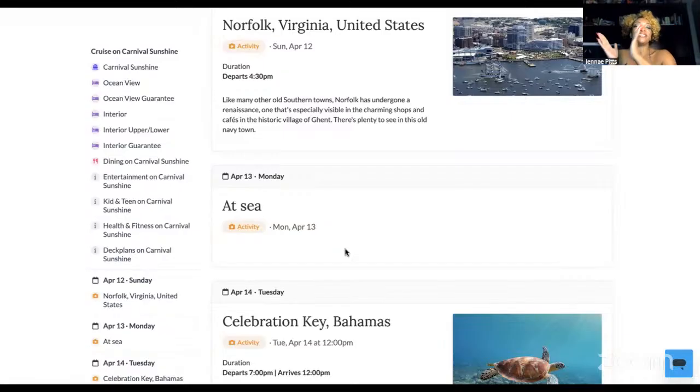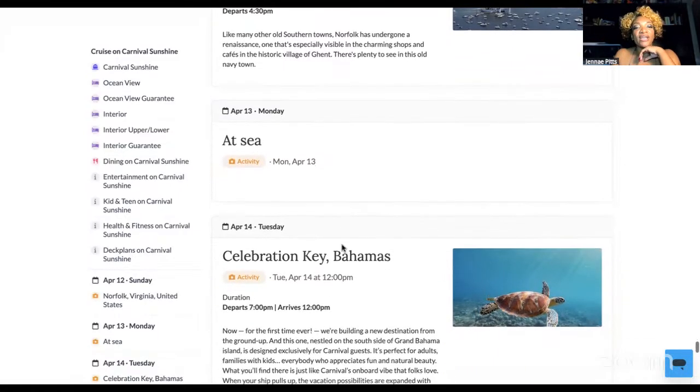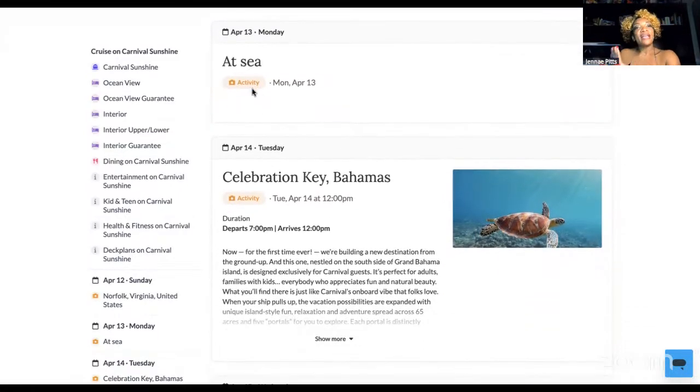Now, here's the key. People are like, Jennae, well, what's activity? Well, you guys know that you can book shore excursions on the ship, or you can book shore excursions off the trip. Now, I'm telling you, I am not a cruiser. I only cruise because Teletravel gives these magnificent great deals for us to do it and learn more. And I actually go on cruises for education purposes to learn. But it's not my jam.